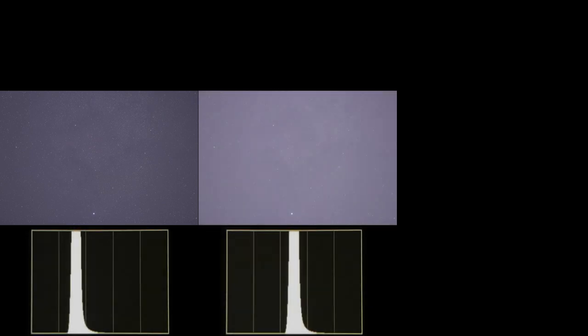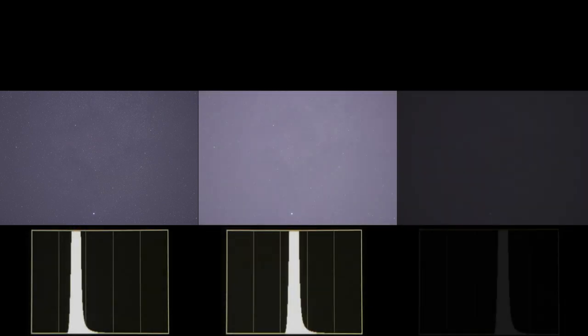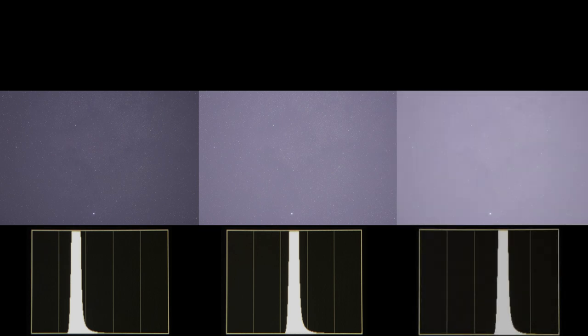Let's begin this experiment by doing a 30-second exposure of the night sky on this target without our filter installed. As you can see, the histogram starts to fill up and the sky starts to wash out even at just 30-second exposure lengths under my Bortle 5 skies. When it goes up to 1 minute, 90 seconds and 2 minutes, it gets to a point where the data is simply unusable at a practical level.